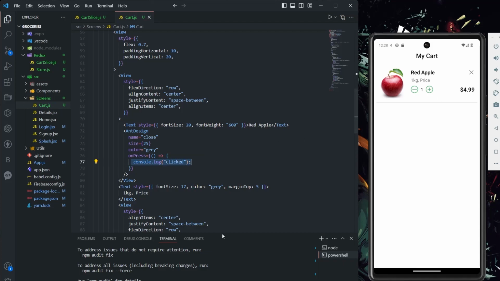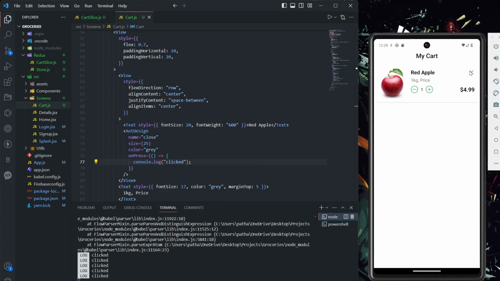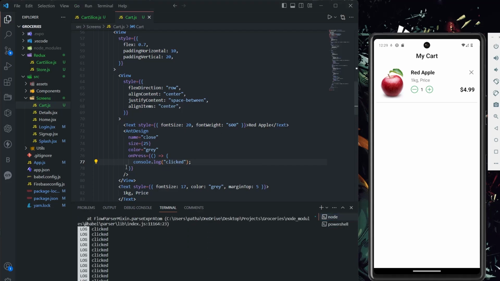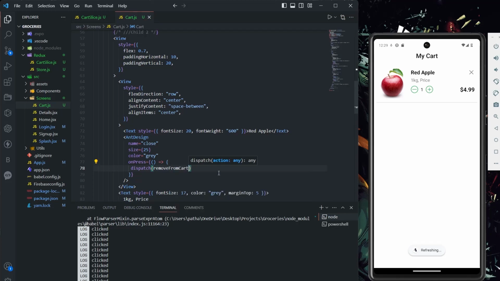If you see, in fact, I can show you this. If I click on this, sorry, here, if I click on this, see, clicked, right? In this icon only, what I'm going to do is say dispatch, which action I need to perform here. Remove from cart action I have to perform.